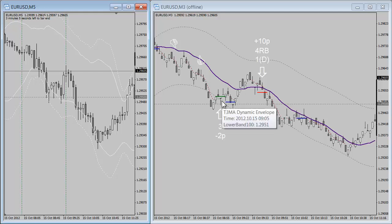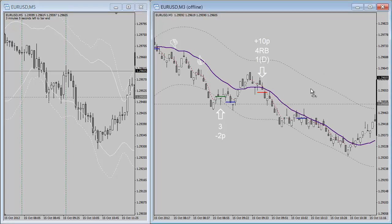This was one where I actually got a really good fill, and it basically just went nowhere for a little while. It stalled, and so I knew that with these type 3s, you really want them to pretty much take off right away because it's a counter trend trade. So if it doesn't take off, you just get out, and that's what I did as it started to come down. Just took a 2 pip loss there, which is no big deal whatsoever.